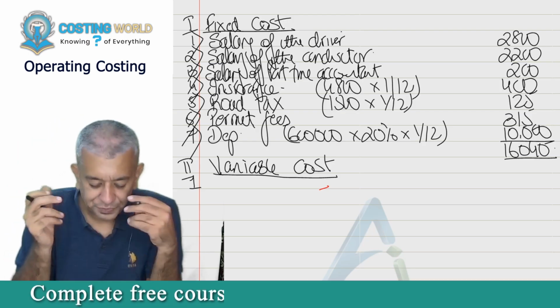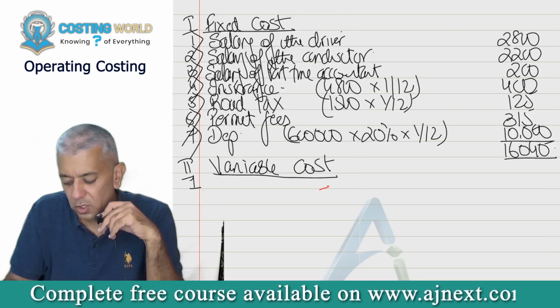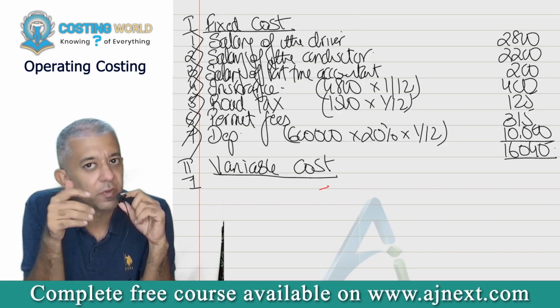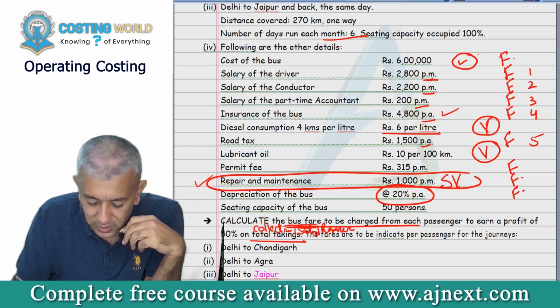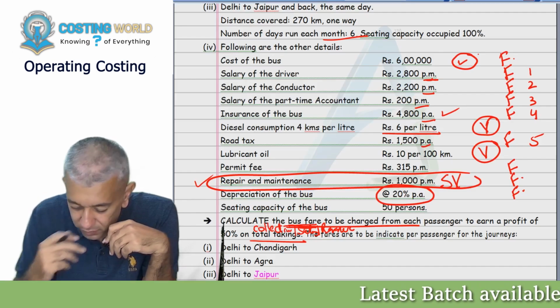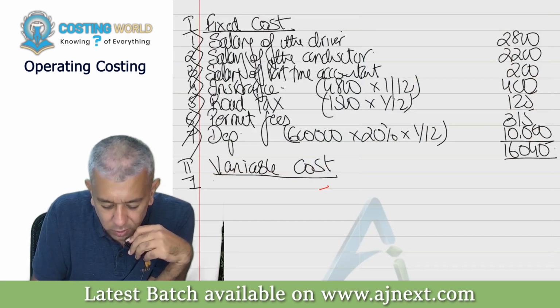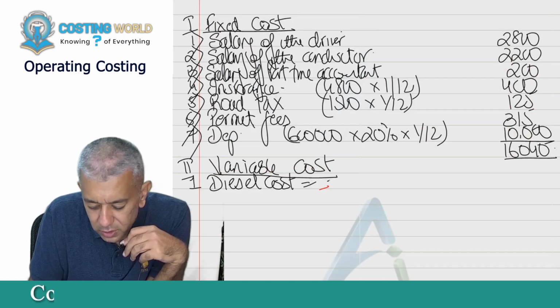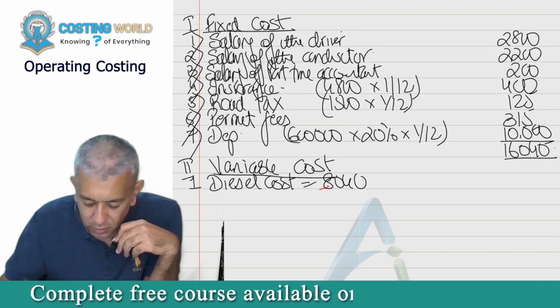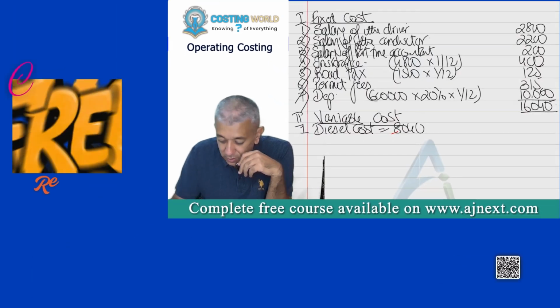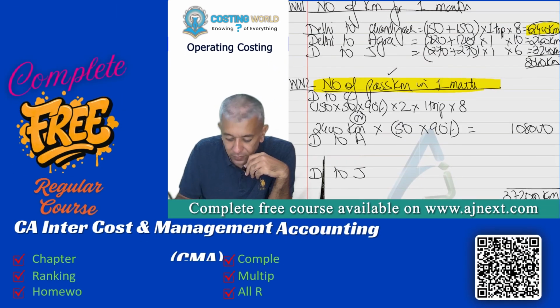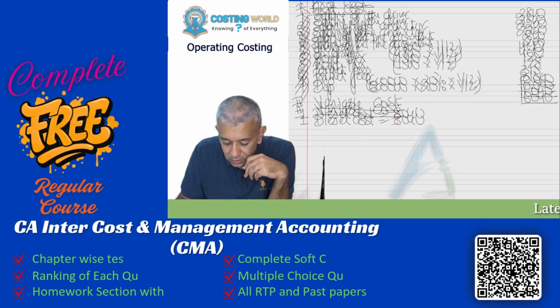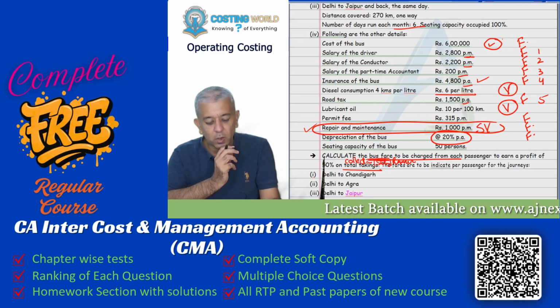Now see, this cost is altogether done. Now in this case, your variable cost. Now in variable cost, I guess the first one that we are going to be having over here is going to be your diesel cost. So write down over here, this is first, that is diesel cost. Now diesel cost in this particular case will be 8040 kilometers. Now this is whatever we all had done yesterday. 8040 kilometers. Now tell me, divided by what into what?